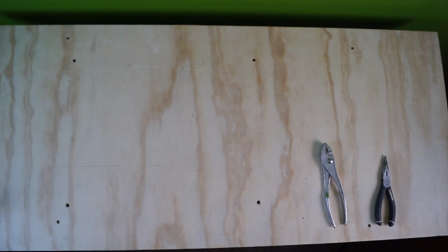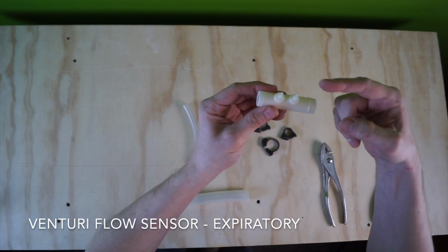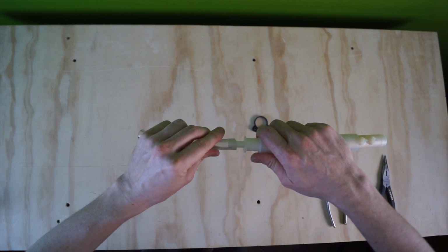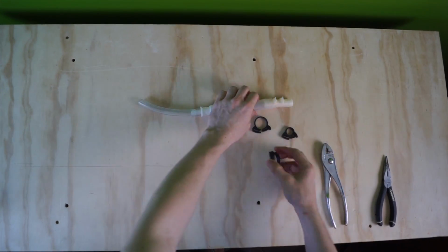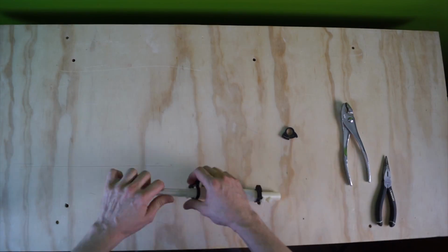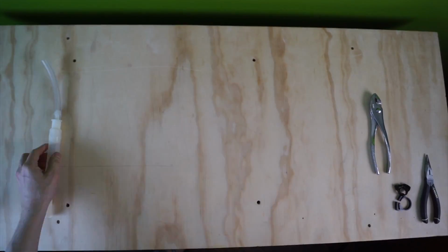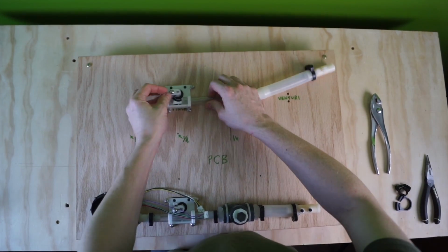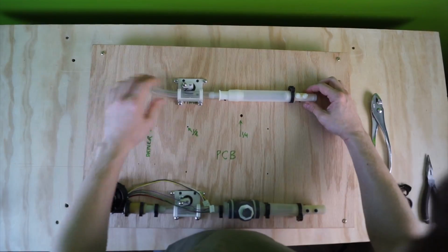We'll do the subassembly first. So Venturi comes in. Arrow is pointing that way. And that's the tubing for the second pinch valve. It's back on the board. Open this up. Feed it through.